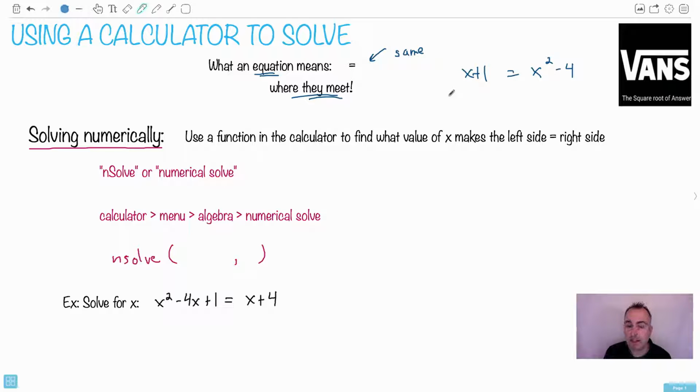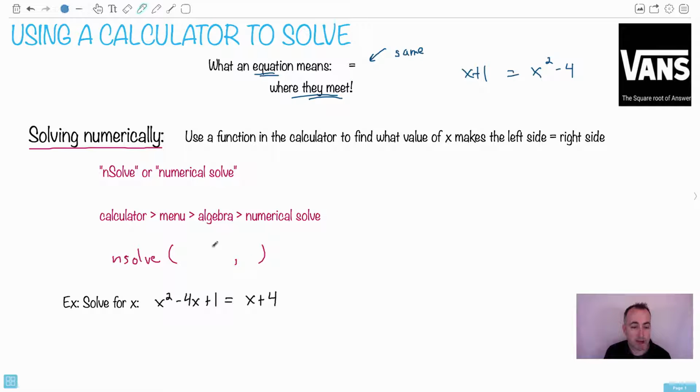There's 2 ways to think of this. One is to use algebra, if you wanted, to manipulate 2 equations, move things around till you eventually get x or y or whatever the letter is. Or you can use something like NSolve. If you use a TI-84 or a TI-Inspire, it's using this thing. The other calculators have something very similar to this. They're just called something related to numerically solving.